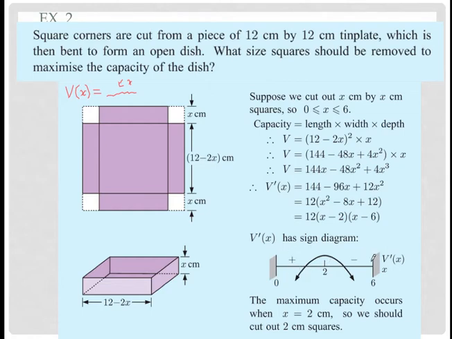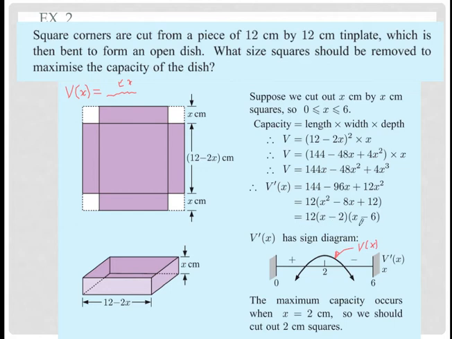If I put in a number between 2 and 6, let's put 3. If I put 3, this is positive, and this is negative, right? 3 minus 6 is minus 3, so that's negative. So it'd be a negative total. So v prime is positive here, v prime is negative here, which means v is increasing and then decreasing. Remember, this is v prime, not v of x. So it's a maximum at x equals 2.